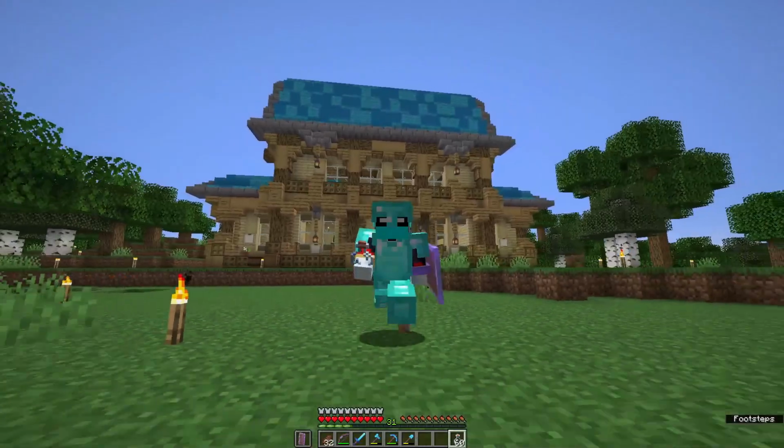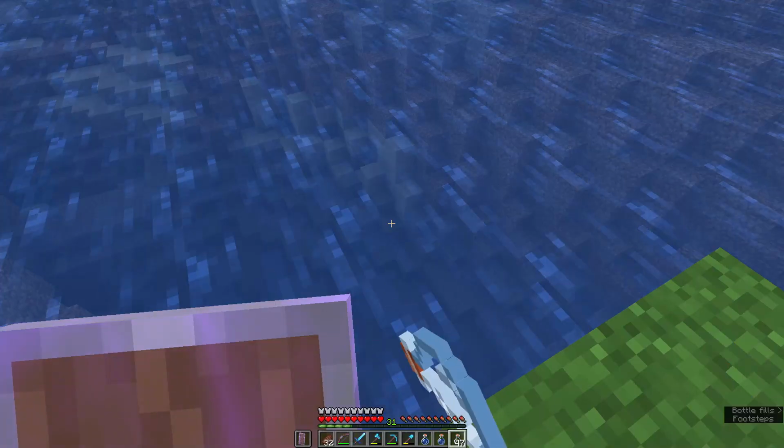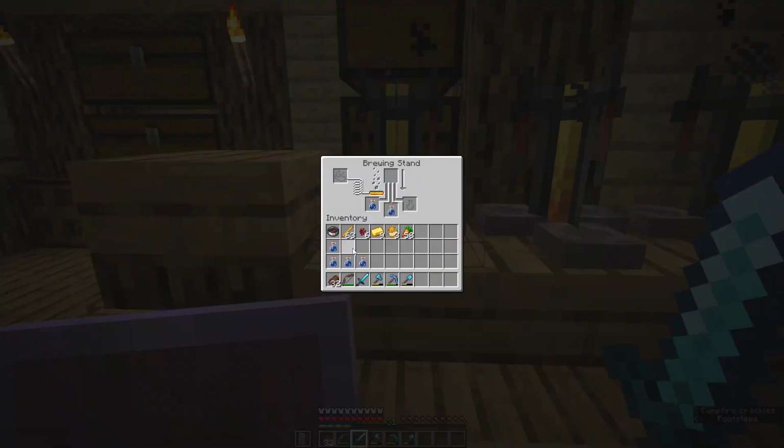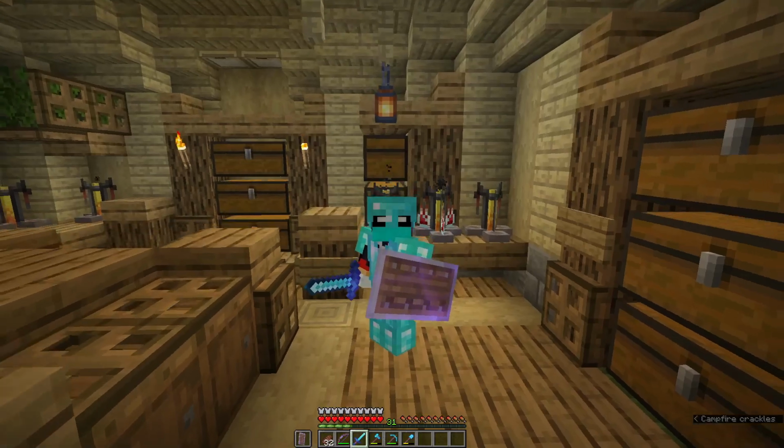Now all we have to do is fill up these bottles, and then let's get to brewing. We'll make a blaze rod into blaze powder. We put the bottles in, add a piece of nether wart, rinse and repeat, and then we wait.